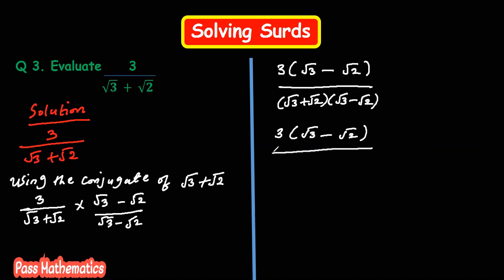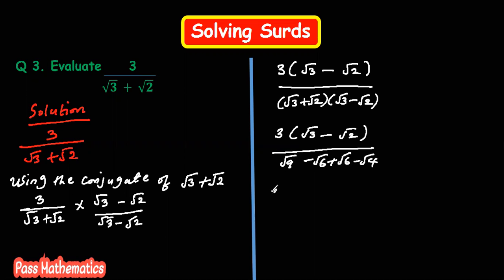Something like this. So let's do root 3 times root 3. So we should have root 9, plus, right? Is it plus? Root 3 times minus root 2. So we are having minus. So here should be minus root 6, right? Then root 2 times root 3. So we are having plus root 6 again, and then root 2 times minus root 2. So we're having minus root 4.